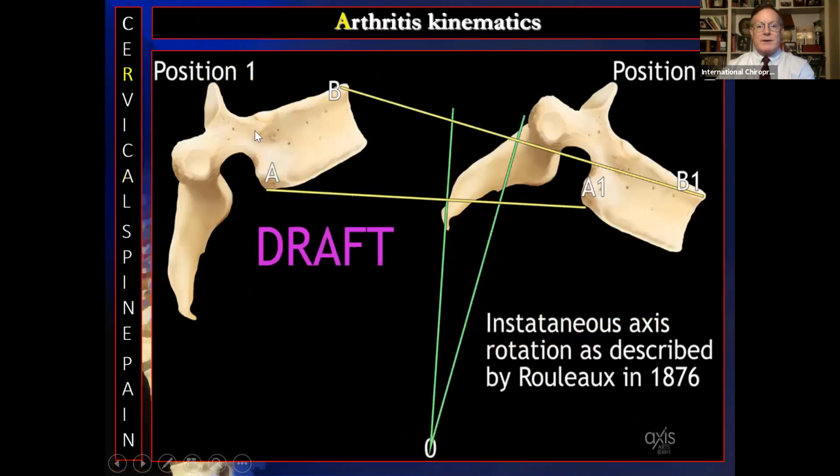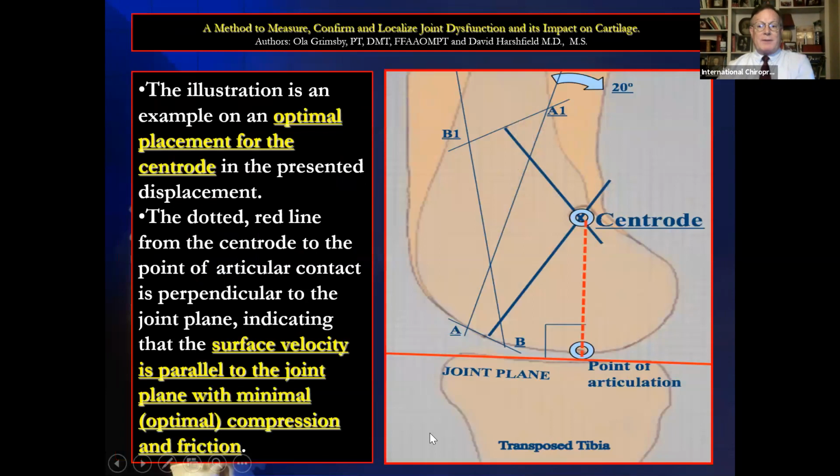And again, if you'll notice, when we're in extension, this is a thoracic vertebra, when we're looking up, the anterior superior aspect of this thoracic vertebra compared to when you're in flexion looking down travels from B to B1, and then the posterior inferior surface of that thoracic vertebra from extension to flexion goes from A to A1. And if you take the perpendicular bisectors from each of those lines, where it meets is your instantaneous axis of rotation, described by Rouleau.